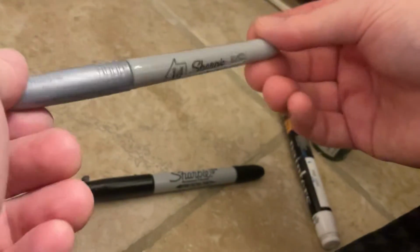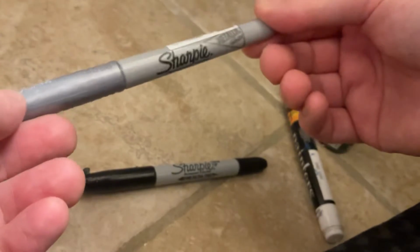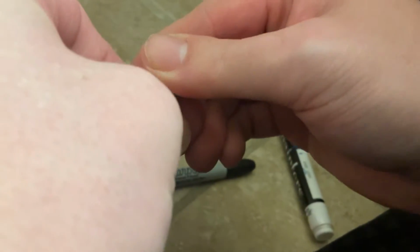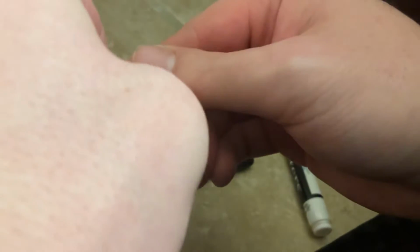Get it from Walmart, Staples, or Joann's. Staples is where I got this from. Walmart, you can get it from there, but they don't always have the stuff you need. And then the final thing we used is this.